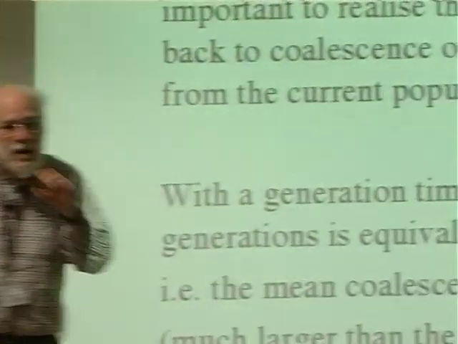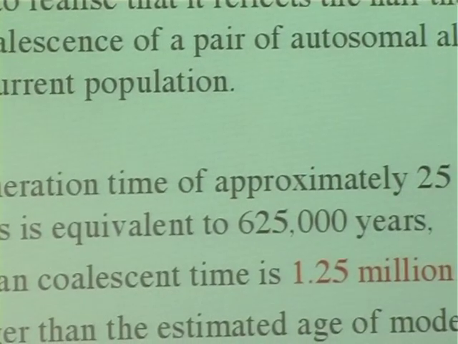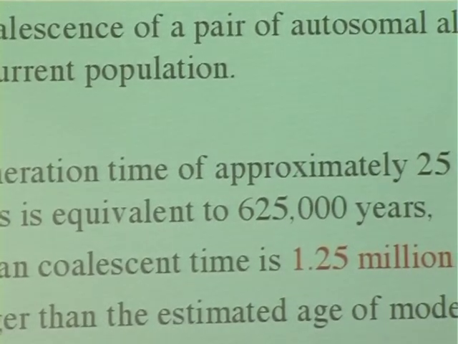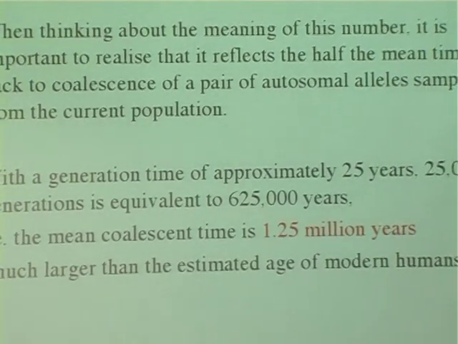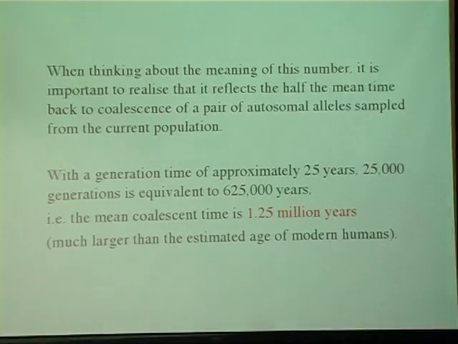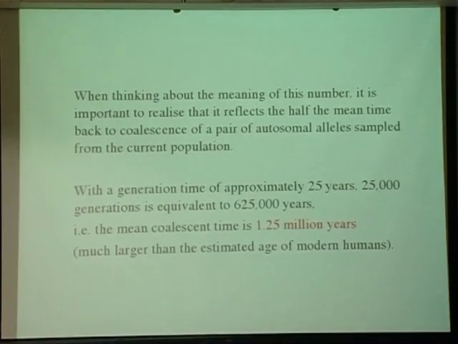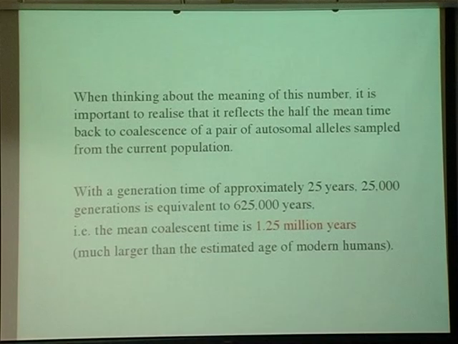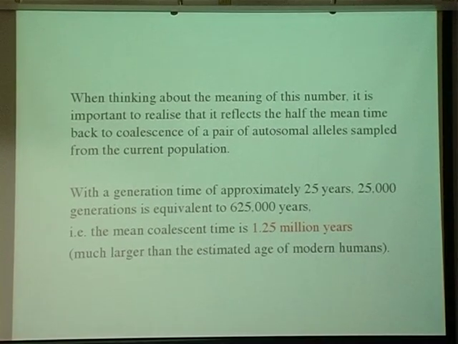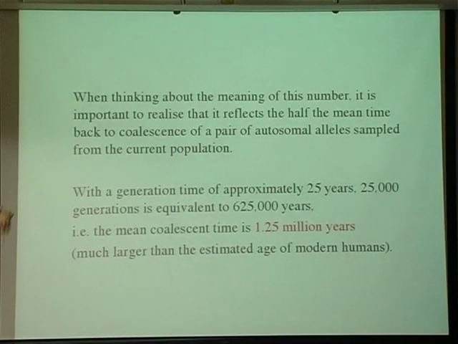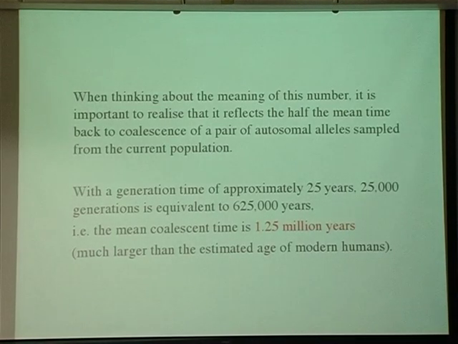So this is reasonably good science here. There's not a huge amount of assumptions. What it's telling us is that the time scale over which genetic variation is sorted out by genetic drift is enormously long. And very often, when you look at a modern species, the variation that you see in that species goes way back beyond the origin of that species. This was alluded to yesterday, and that causes some problems when you're trying to sort out what's a species and what's not a species from DNA data.